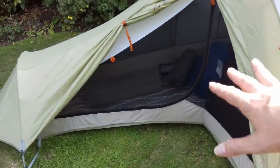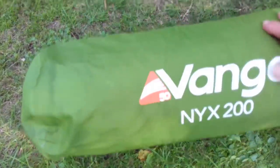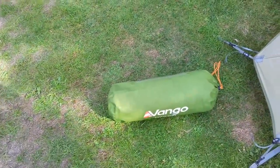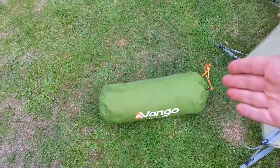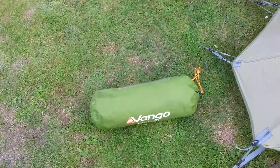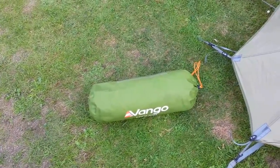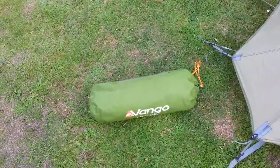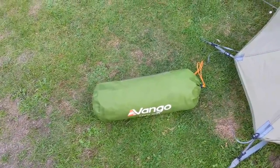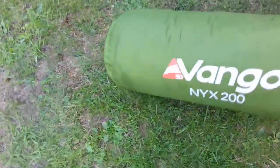All I've got left to show you, that's the Mountain Hardwear Sprite one. All I've got left to show you is the Vango MYX 200, which of course I've been using recently with Candice. She's paid half for this tent, so whatever money I make from it, she gets half of it. And just to be honest with you, I never really liked the tent anyway from the start. I tried it on a few trips and it was okay, it wasn't bad, there was a bit more room in it, but there's something I didn't like about it, I don't know why. So yeah, I'm selling that.